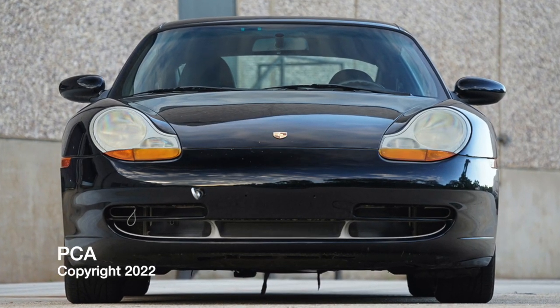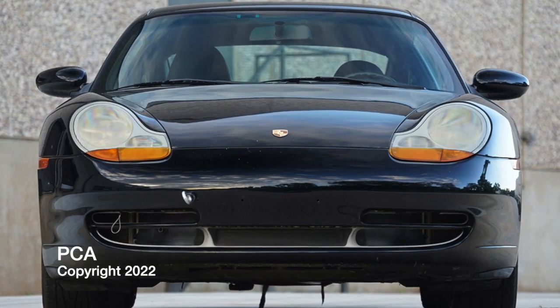Porsche Club of America announced the Porsche 911 Classic Club Coupe — a 996 generation 911 Carrera that received a nut-and-bolt restoration which included one-of-a-kind modifications to enhance the sports car's appearance and performance. This is what I've been wanting ever since I bought my car a year and a half ago. I've been waiting for somebody to make this exact car for so long. Ever since I saw a Singer and then bought my 996, I was like someone needs to do this because it's a sin that it doesn't exist yet.